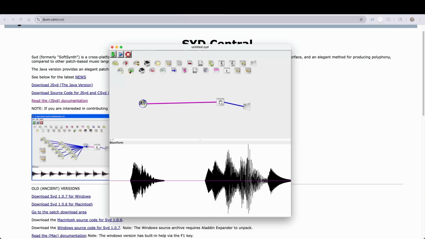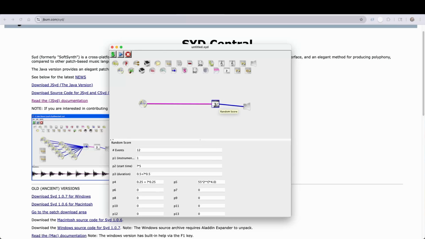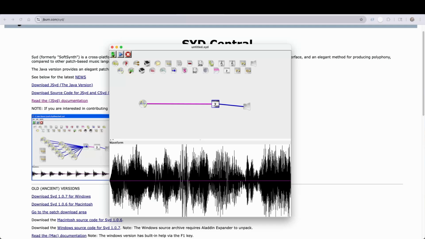Great. And so what's happening is when you're rendering the sound, the score module will create 10 instances, or however many, 12 instances of whatever's being patched into it. So it's as if I made 12 different oscillators and patched them in and had them all start at different times. And if I could change that to 50, then we'd get 50 different things. And it's going to sound like crap. But there it is.